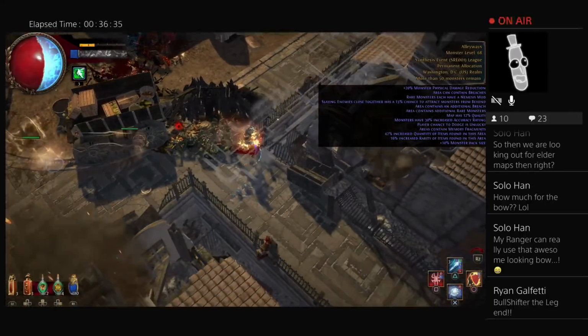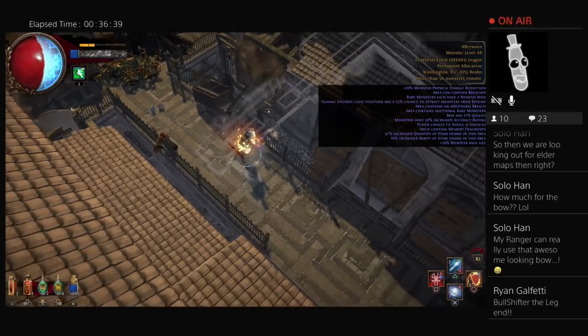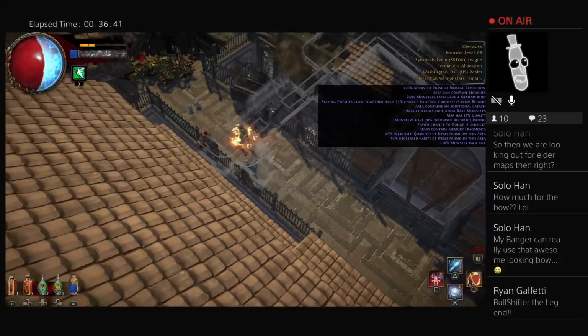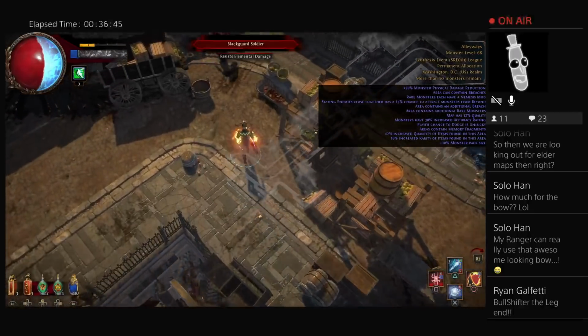Now the other thing is, you can notice when we have the overhead map up, it actually shows us all the different modifiers that are in here. I may turn that off at some point just because it does block my vision quite a bit, and I do like running the overhead map.